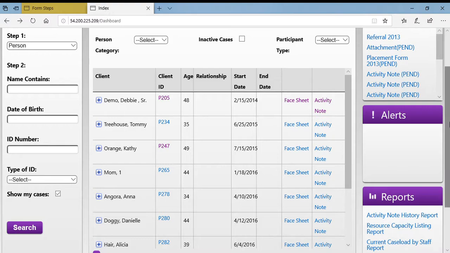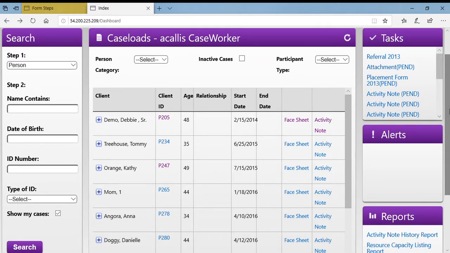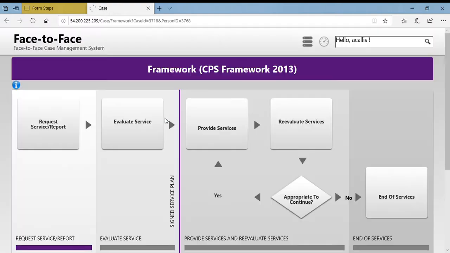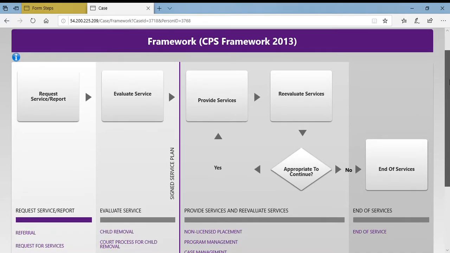What makes the Face-to-Face system different from others is how we navigate. Other than the dashboard, our system is built on navigation of a child welfare practice framework.